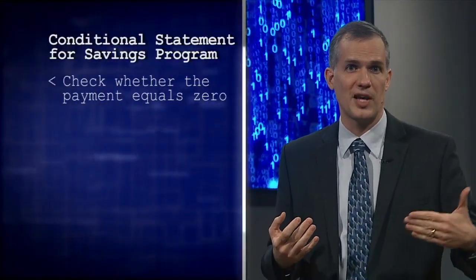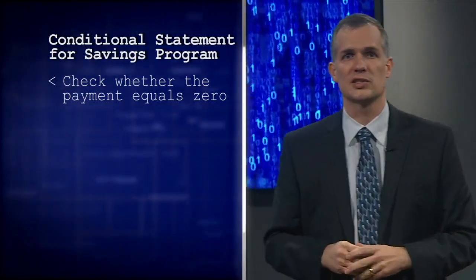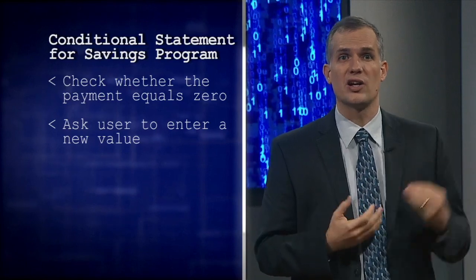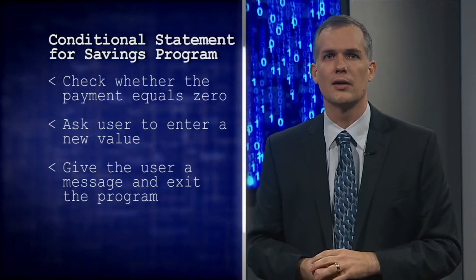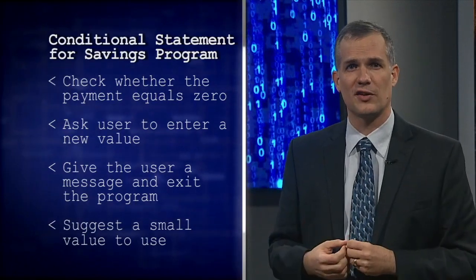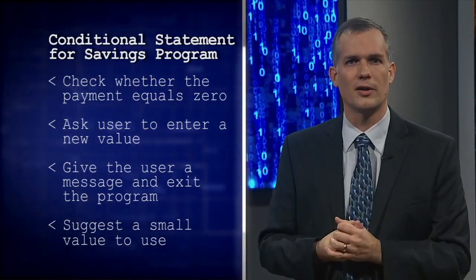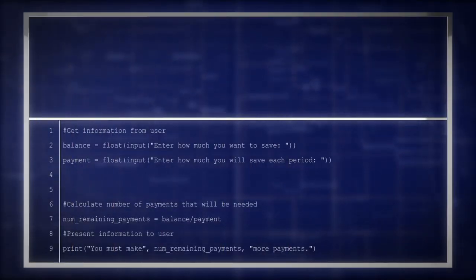We'll have an if-then statement, and the condition seems obvious. We want to check whether the payment is equal to 0. But what should we do if it is 0? Well, there's a few options. Maybe we want to ask the user to put in a new value. Or maybe we want to say, that's no good, you can't reach your goal if you set no money aside, and just close the program. Or maybe we want to say, 0 is never going to let you save enough money. How about if we use some small value like 1? We need to think about what ounce of prevention functionality we really want to include if someone enters bad information, especially bad information that could crash our program. Let's say that we go with the first option for now.